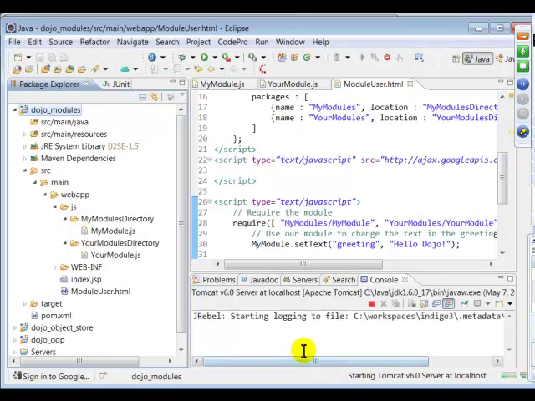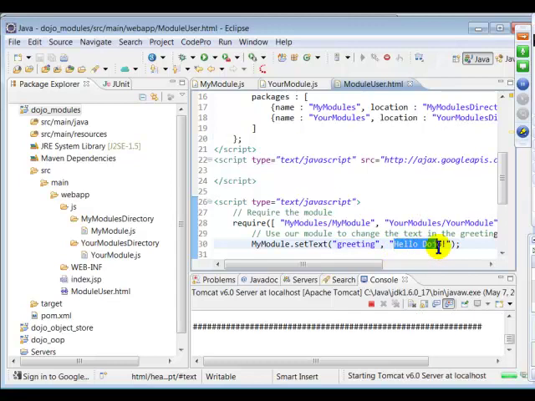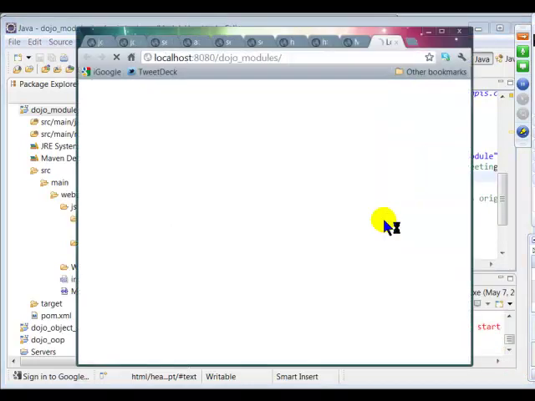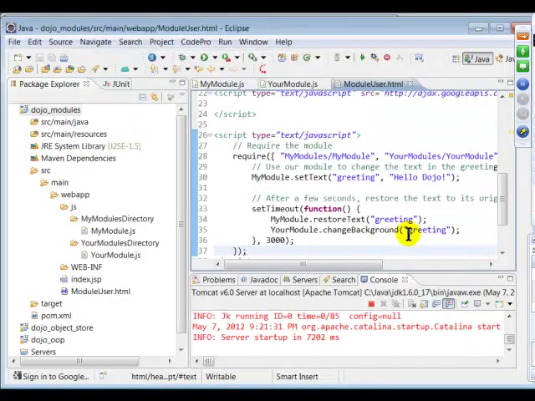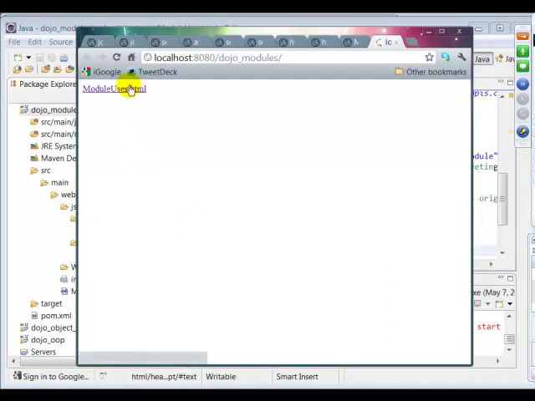Basically, we are going to have the greeting, and then we are going to replace that greeting message with hello dojo. Then we call the set timeout method, meaning in 3 seconds it will restore the text to the greeting, and then it will change the background. So you're going to click this one. It got changed, so it's restored, and then the background is changed.